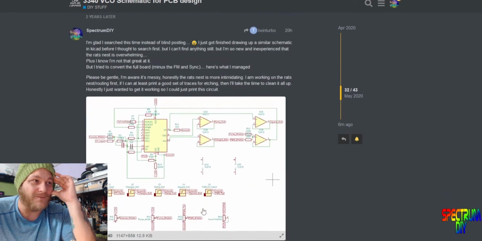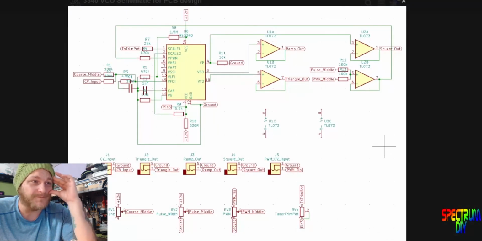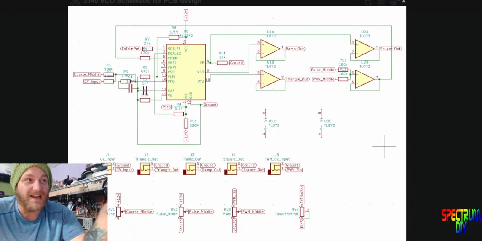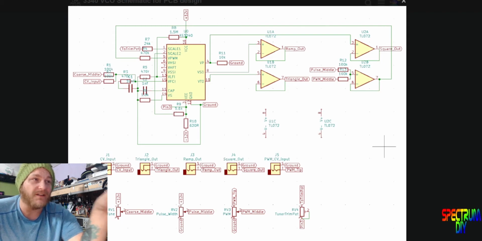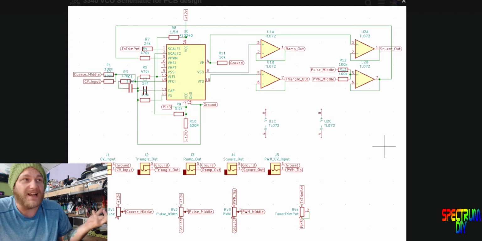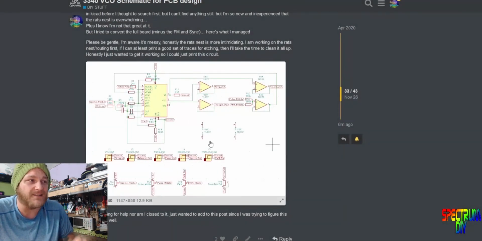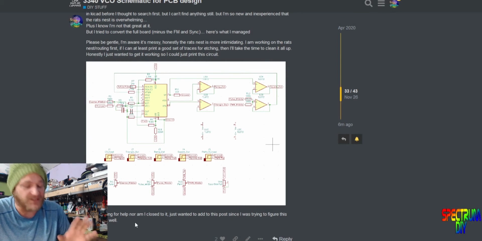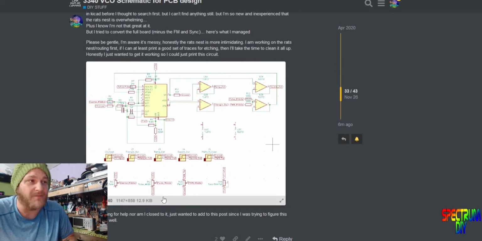So I posted this, right? And the first thing you'll see, it was pointed out to me that the resistor values had multiple uppercase and lowercase issues, right? So it was that my global labeling needed work. And so I was like, well, what can I do? How can I make this better? All right, so I said, look, I'm not asking for help, but I'm not close to it. I just wanted to add, I'm trying to contribute back.